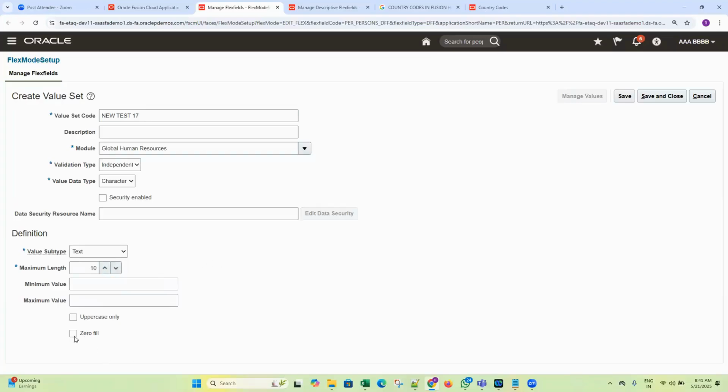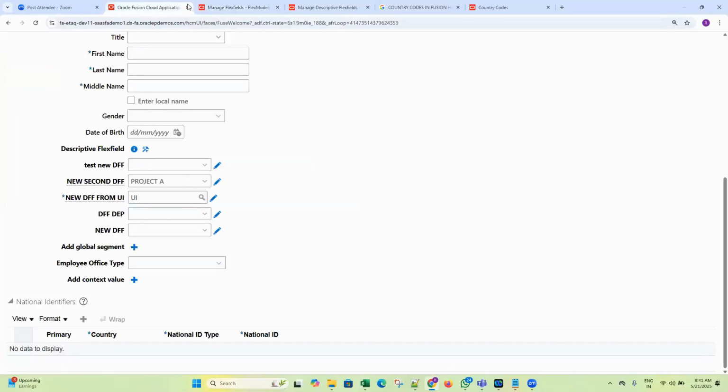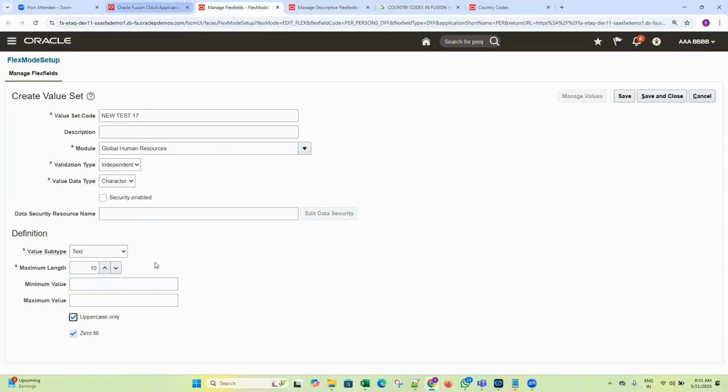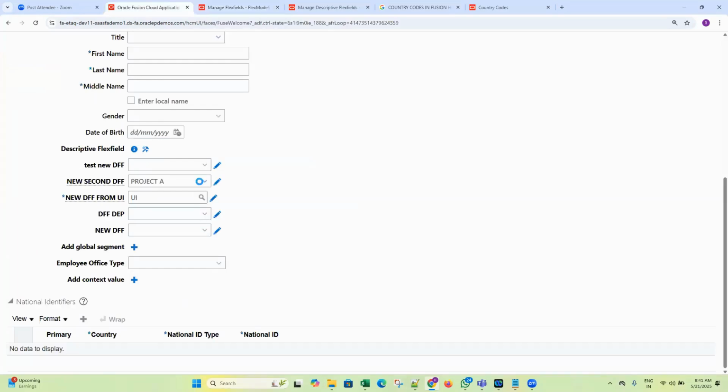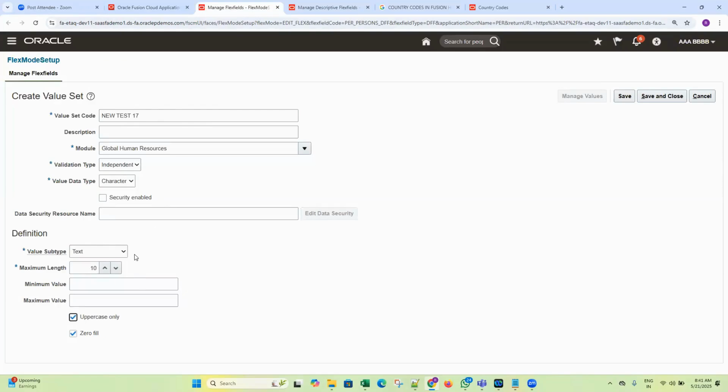Okay. Now, zero fill allowed. Without filling also, can we allow this one? Yes. Or else, do you want to create the values? See, now here in this case, I am discussing the list of values, project A, project B like this. So how those things should look like, type and length and everything.